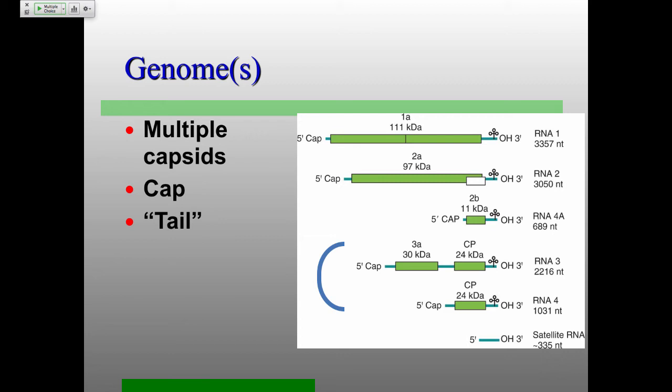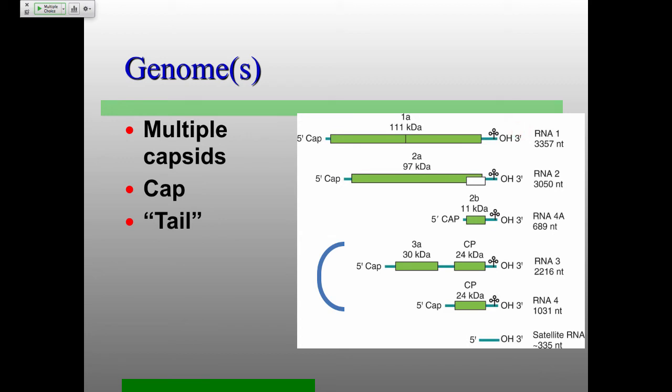Now, why wouldn't they necessarily want to have a poly-A tail? What are poly-A tails good for? Protecting the RNA. Protecting the RNA by doing what? Not letting the nasty exonucleases chew in at the end of your genome. So the way that these plant viruses deal with that is that they have a secondary structure, a hairpin structure, very close to the 3' end of their genome. We'll take a look at that in just a second.